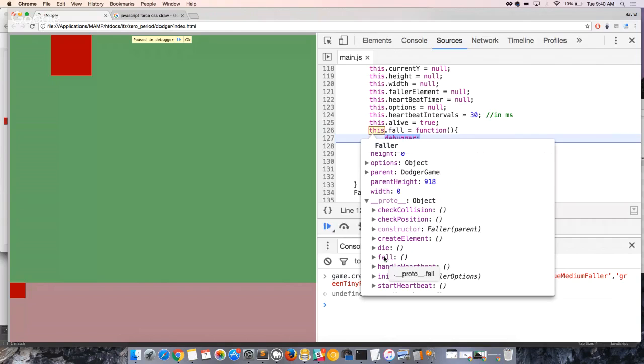So instead, what I'm going to do is put an object-level method called fall that will overlap the prototypal fall. You understand what I mean by that? Because it's on the object. It's like when you have a local variable. Even if you have a global variable, you can't see it because the local variable overrides it. If I had a var myVar, even if I had a global-level myVar, I couldn't see it because the local one takes precedence. But after I'm done using it, I'm going to obliterate the reference to it. So now the only reference will be the prototypal one.